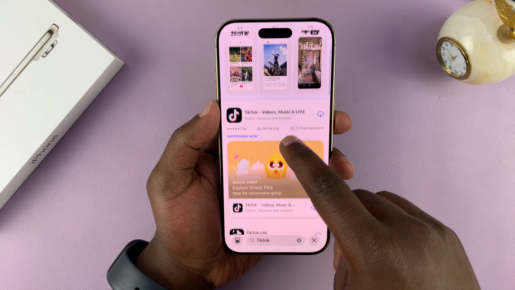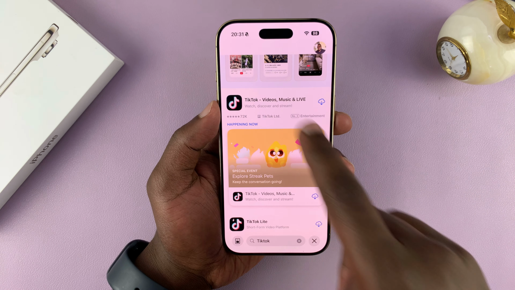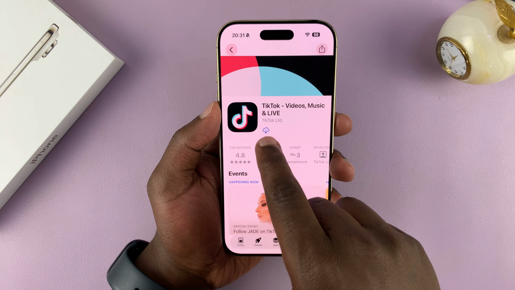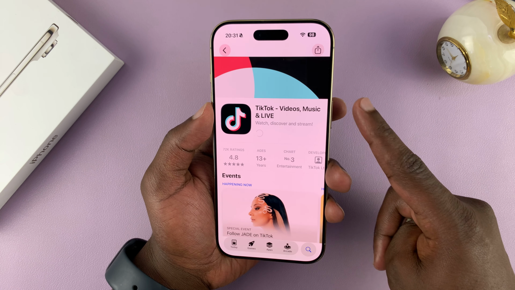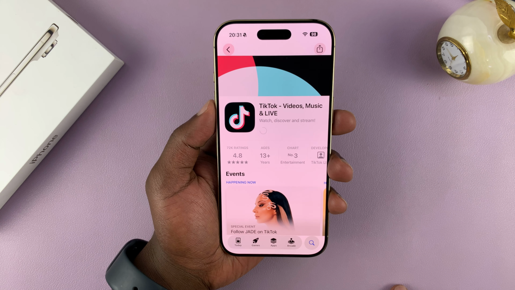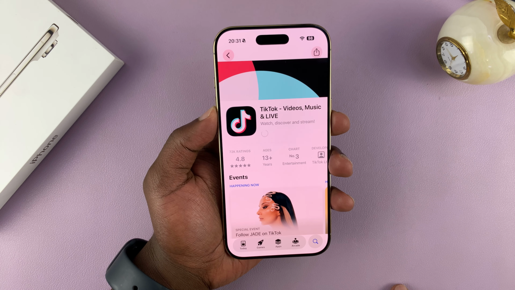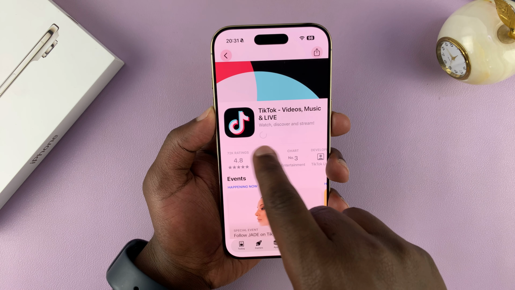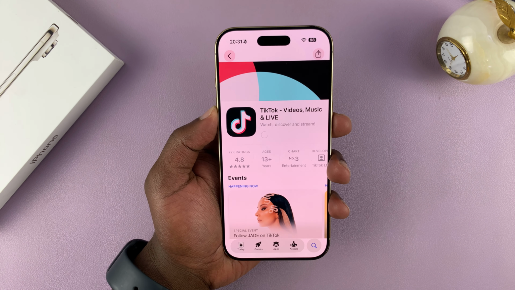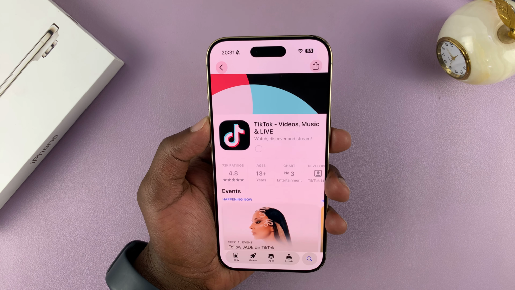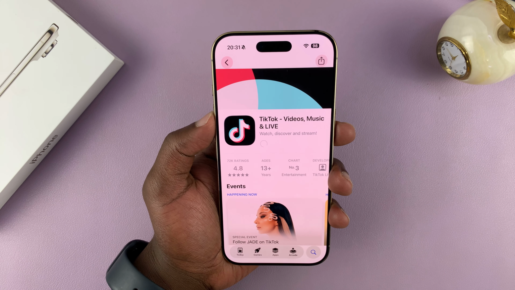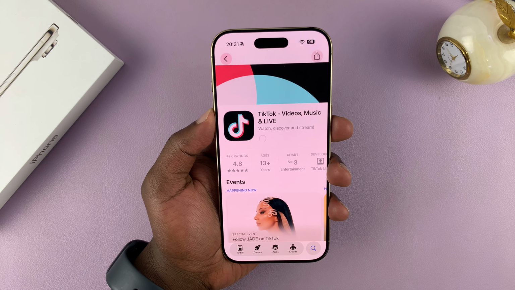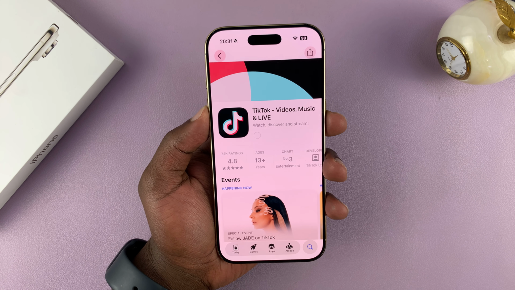So just type the name of the app you intend to install, and then tap on the search button. And then from the results, make sure you select the correct app, and then you can tap on the get button, and then you might have to double press here to confirm it's you or enter your Apple ID password if it's the first time installing that app. If it's not the first time, then you'll see that cloud icon I just tapped on. And then once you tap on it, it's going to start going around like that, trying to prepare a download, and it's going to start downloading and installing that app.